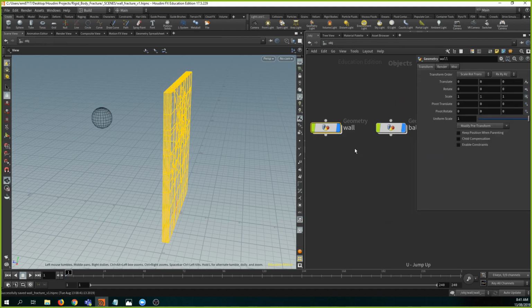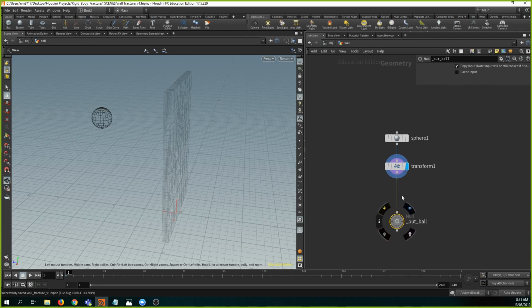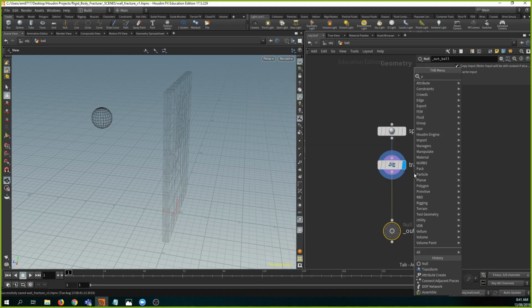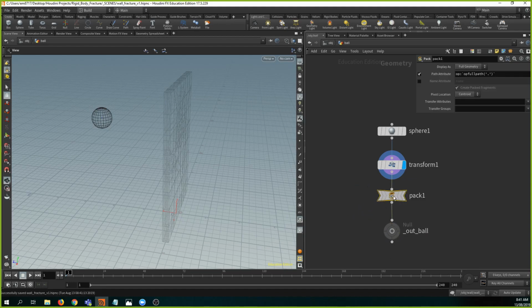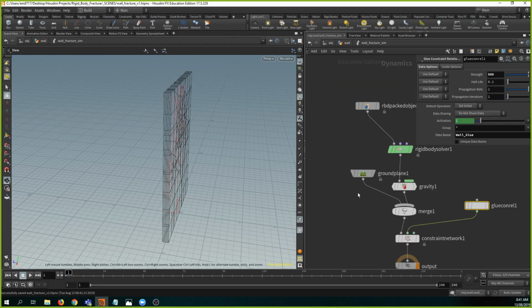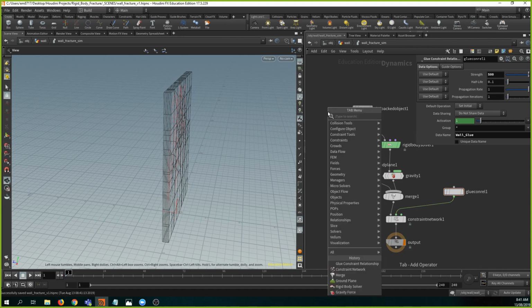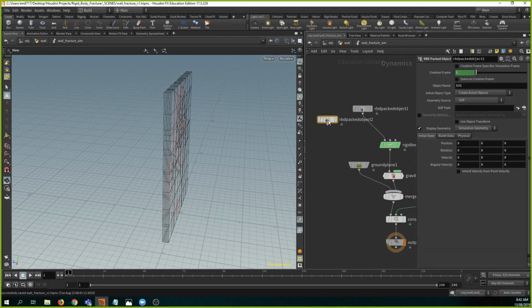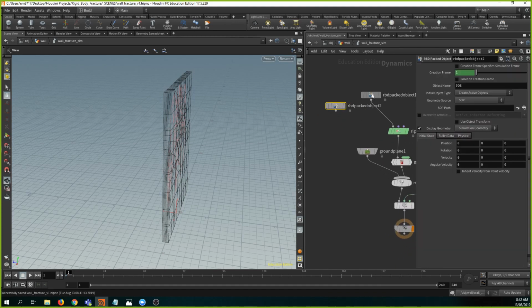Sorry, this ball. This is because at the moment it has about 300 primitives, which is a lot. So if I pack it, it's just one object now. So it helps the simulation to be fast. I load it, RBD. And if you don't pack it, you cannot load it as an RBD packed object. So that could be wall, and this is going to be ball.